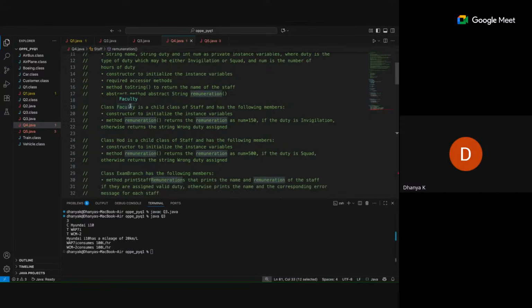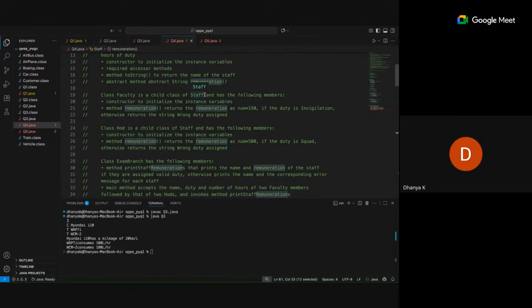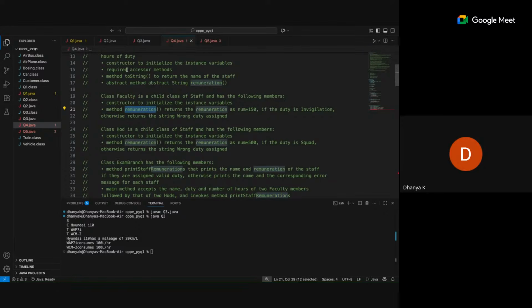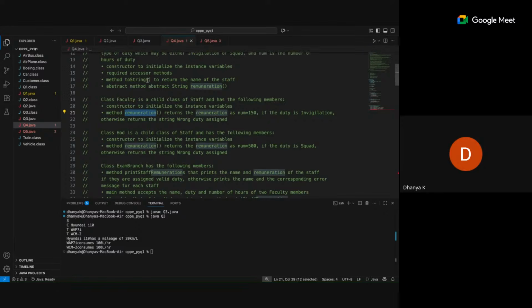Faculty is a child class of staff, and it should have a constructor to initialize the instance variable. It should have a remuneration method, which is a concrete implementation of the abstract method in the staff abstract class, and it should return the remuneration as number into 150 if the duty is invigilation.